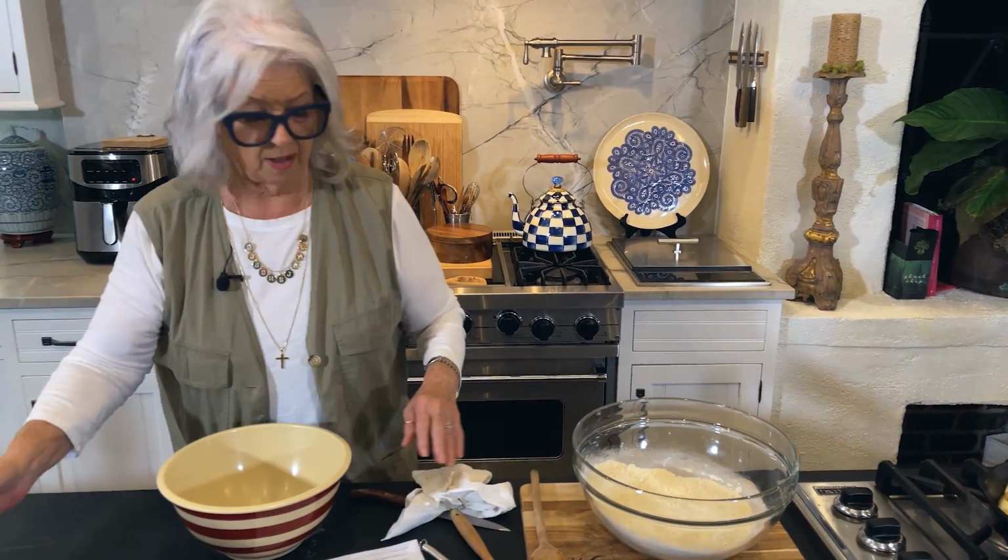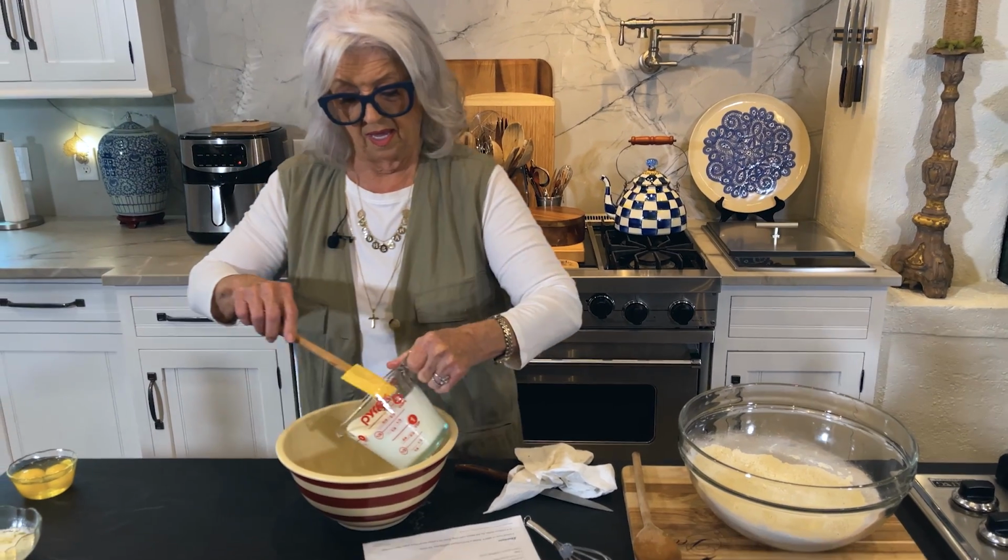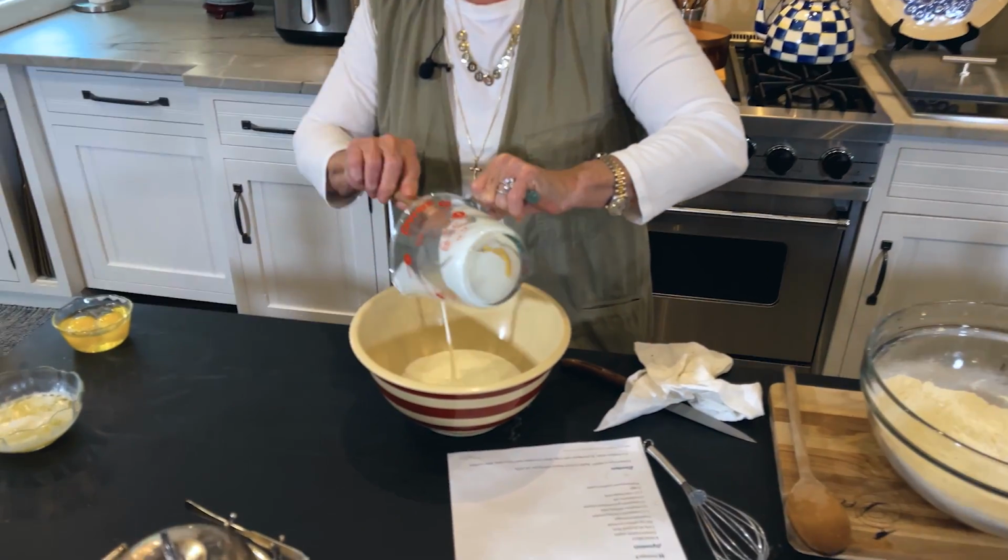All right, so I've got buttermilk here. I've got melted butter.